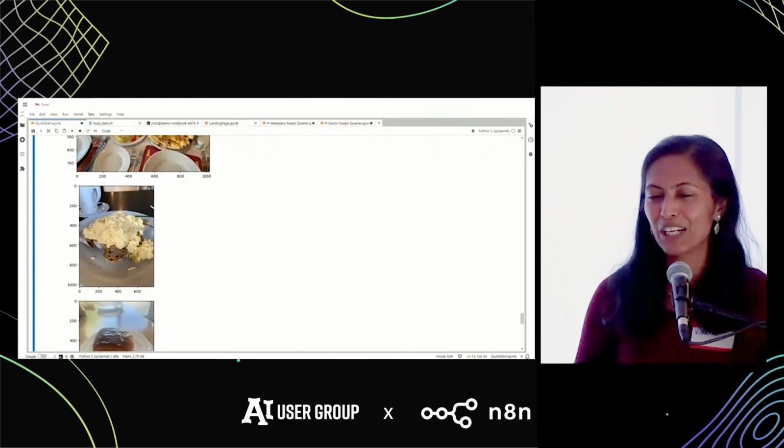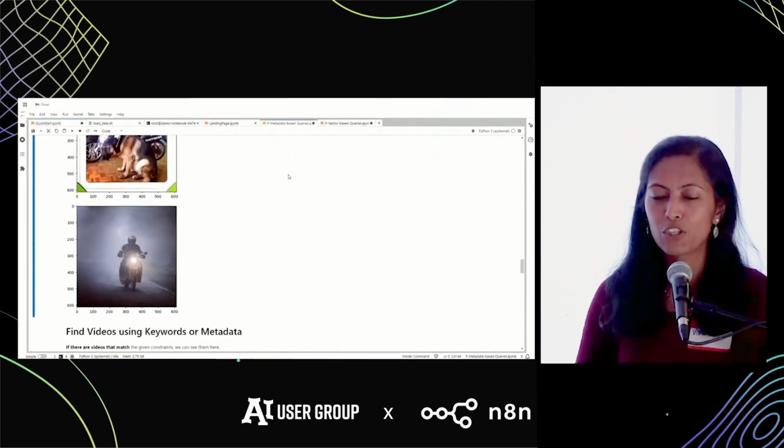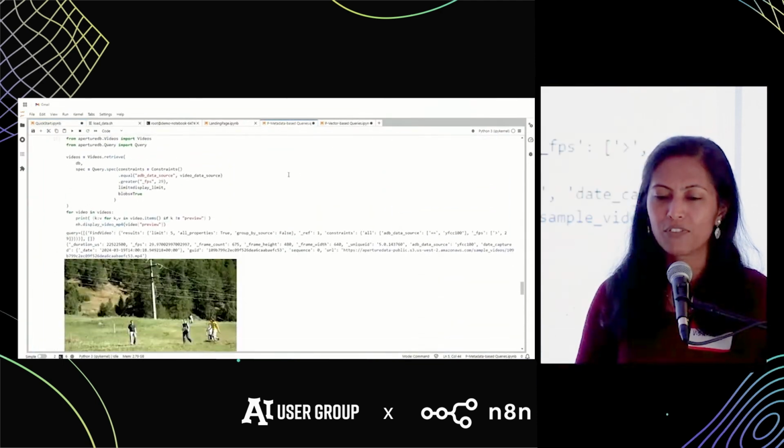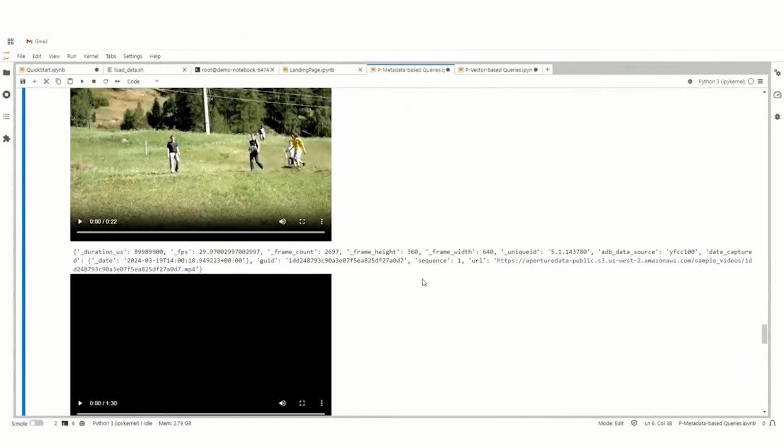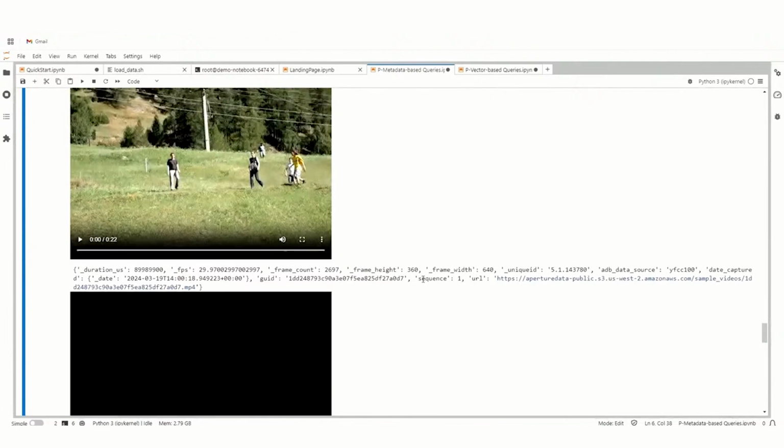So this essentially shows you some of the power of how you can manage the different data. In fact, the same way that I'm doing image queries right now, we have indexed videos and you can run constraints and get videos. You can get interesting clips from the videos. You can do similar sort of text-based lookup of video clips in your data set. The power really is that you're bringing all of these different data types together, which is where the multimodal AI work that we are doing is going. You're going to need all these different data types, and you really don't want to have to talk to 5 different tools to get them together.